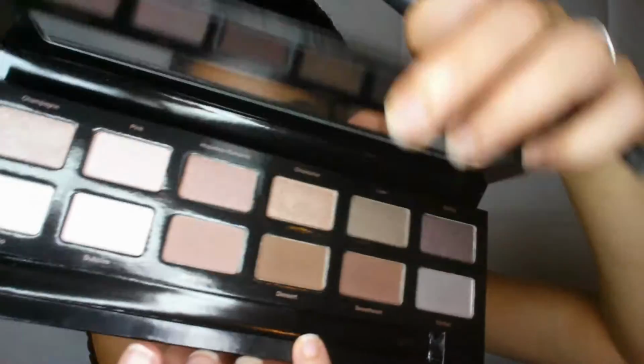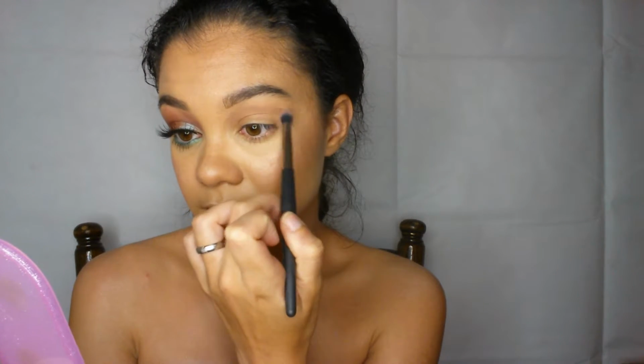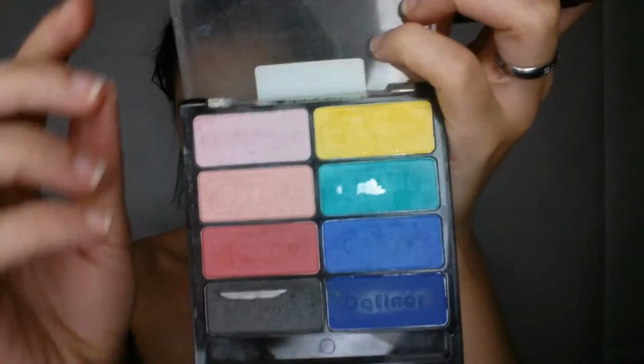I'm skipping eyeshadow primer today and simply mattifying my eyes with the same light powder from the Wet n Wild Contour Palette. Just patting it on with a finger and then going straight into the Ulta Rose Gold Palette. I ran out of breath there for a second. Speaking of breath, the color I used as my transition shade is called Breathless.